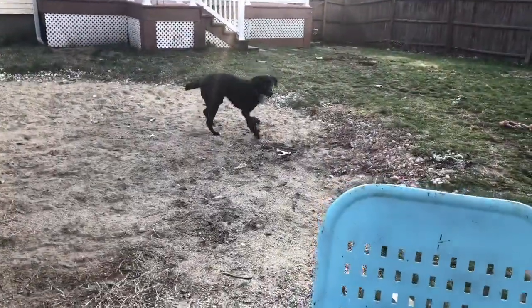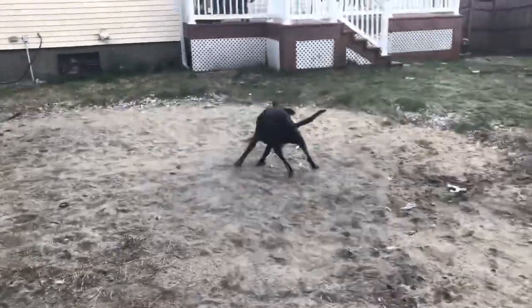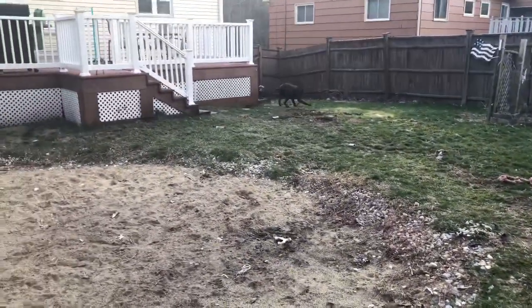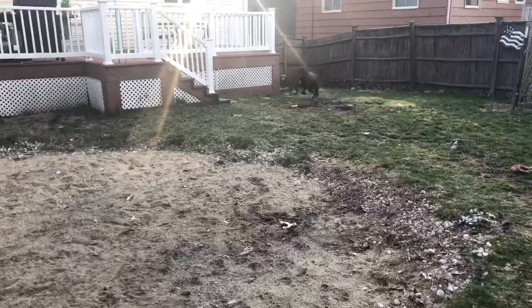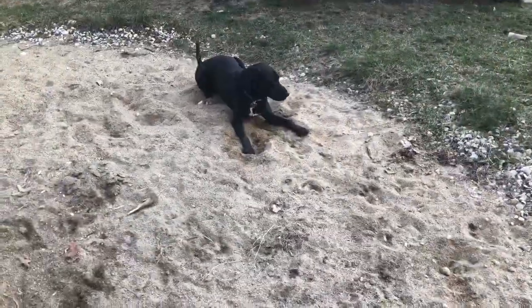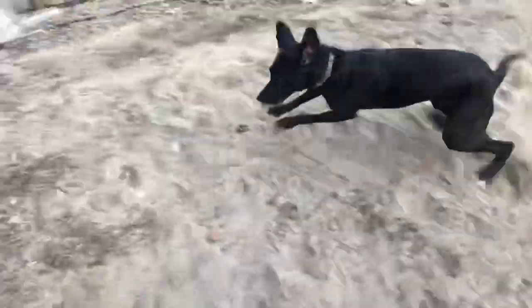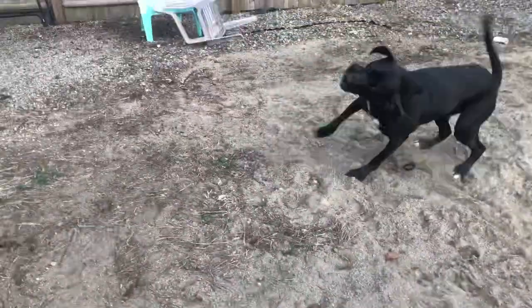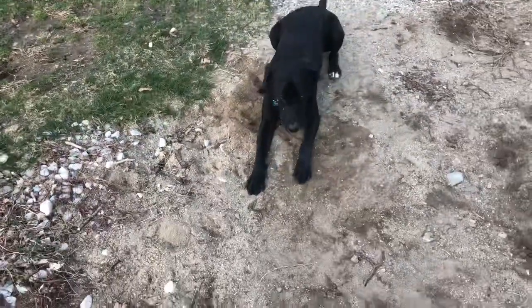Hey, give me that. Go get it. Go get it. Good boy. Give me that toy. I'm gonna come and get it. Oh, boy. Let's get another dog. We have no backyard. Sounds like the Kentucky Derby. Come here, buddy. Go get it. Atta boy. No digging, Bear. That's a good boy. Oh, there he goes. Up, up, up. No dig. Good boy.